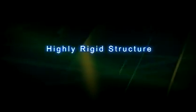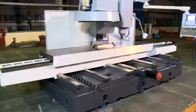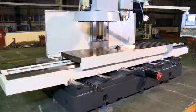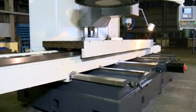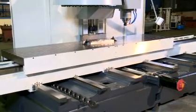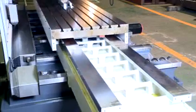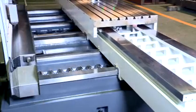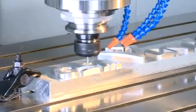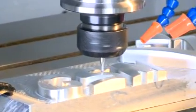Highly Rigid Structure. The Gengxuan Vertical Machining Center uses international top grade castings of high-grade cast iron with stable iron texture. Highly rigid and wear resistant, with a huge loading capacity on the work table and preventing distortion. It effectively enhances the machining performance and also maintains long term dynamic precision of the machine to ensure reliable quality.